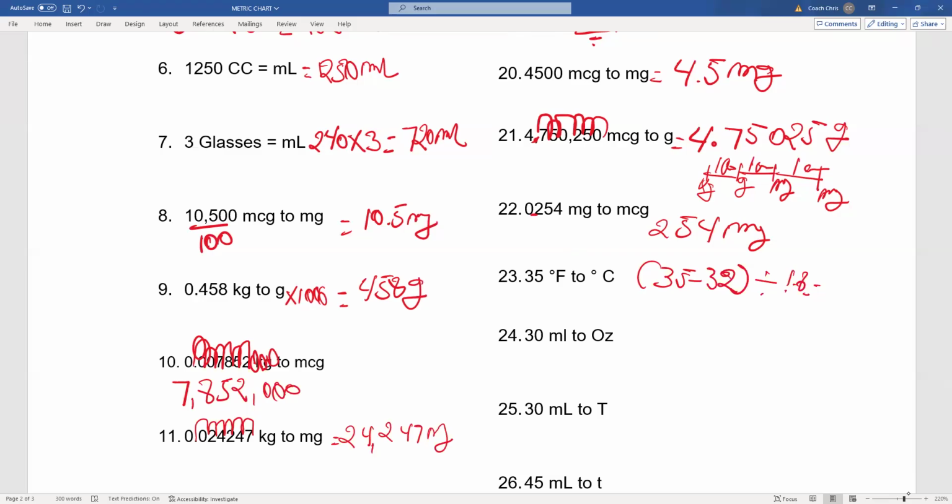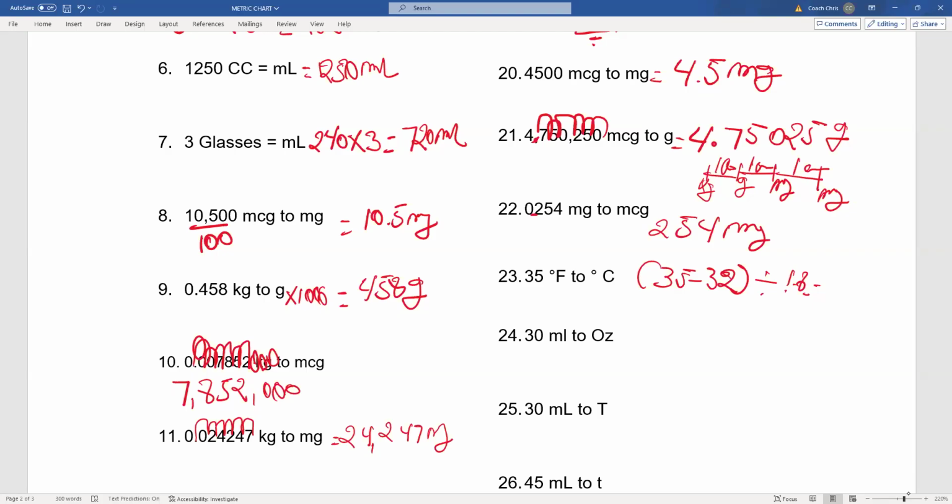You got to do a lot of repetition. If you repeat anything 21 times, it stays in your brain forever. So now you got to try that 21 times. You look at it, you repeat, you repeat, you repeat. It stays in your brain. So now you got 35 minus 32, you got what?